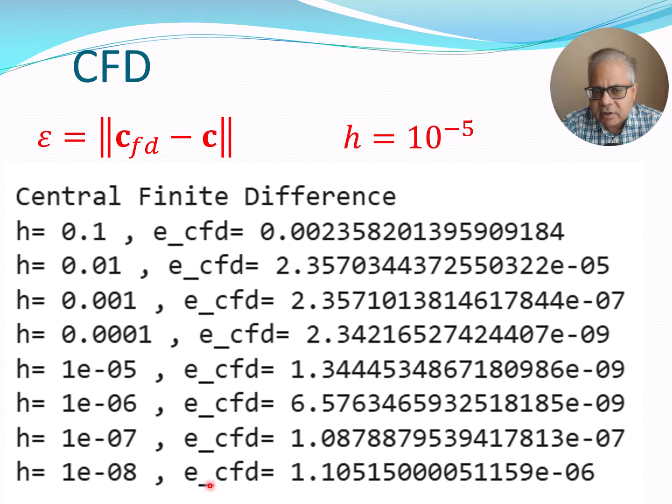So again, if we see the numbers here, we can see that somewhere near this point here, it's of course going down, and then here it goes up. So between 1e minus 5 and 1e minus 6, actually the epsilon value has gone up. So we can choose then 1e minus 5 as the optimal value for the central finite difference method. So again, different values of h are appropriate for different methods out there. But like I mentioned, if you do not want to do all these kinds of studies, you can often use a value such as 0.0001 or even 0.001 to get reasonably good results.